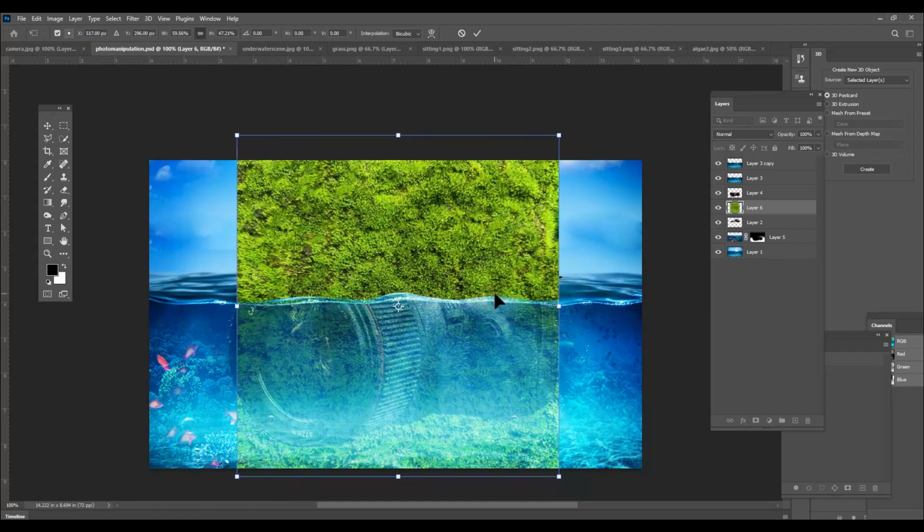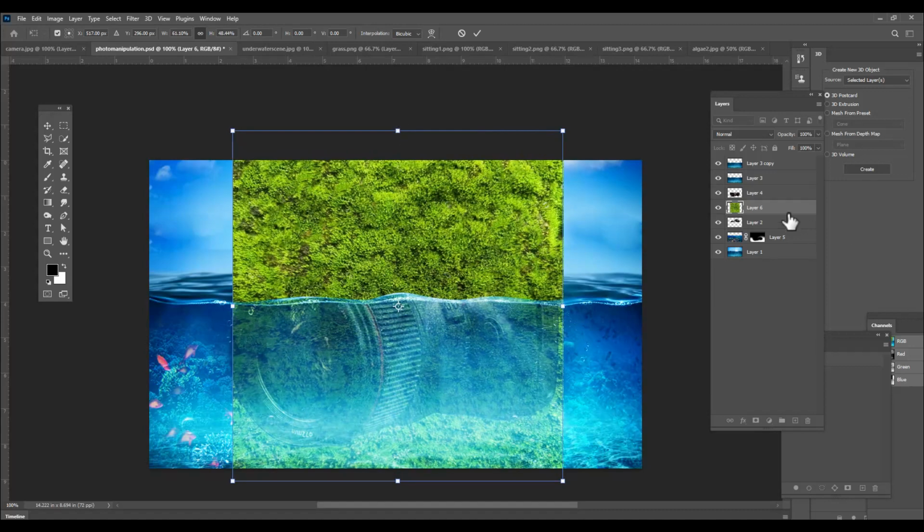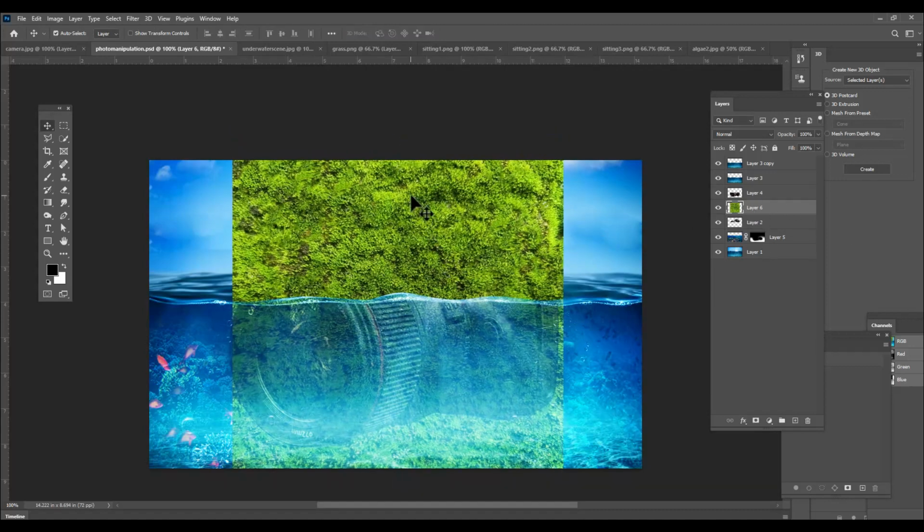We can stretch it a little bit, right? So here we have to click this image over the top portion of the camera. So here I have just put the grass image over the top portion of the camera layer.